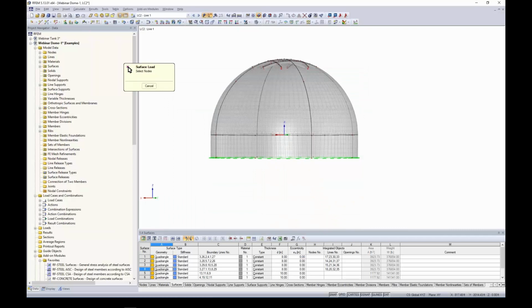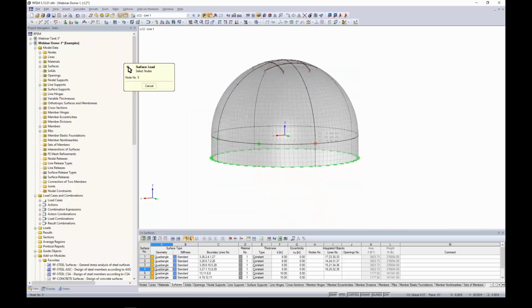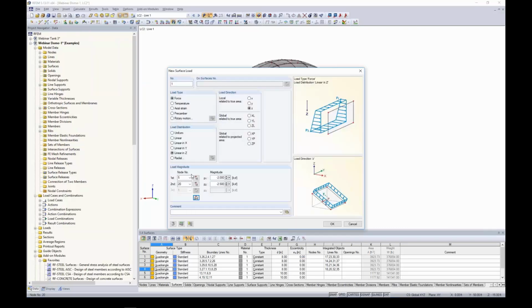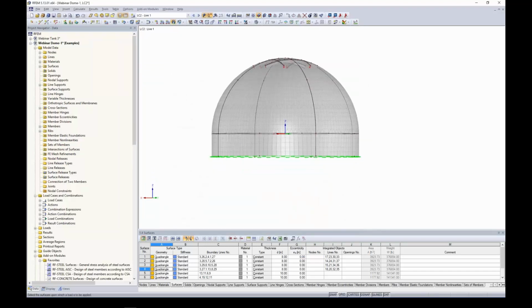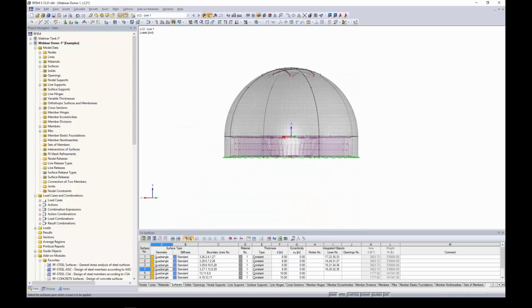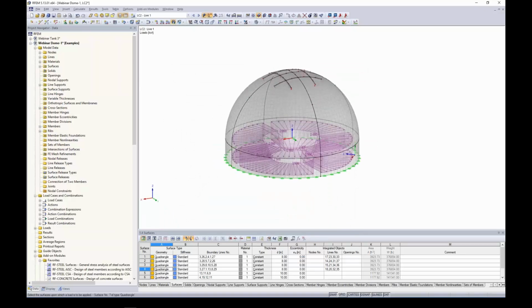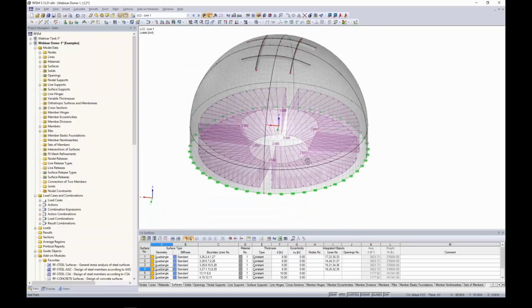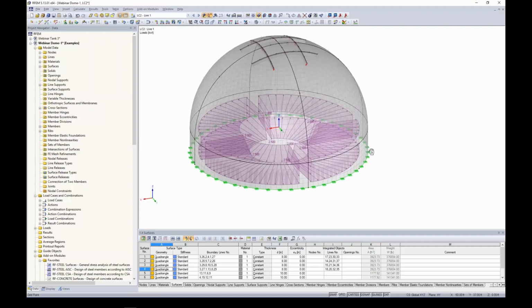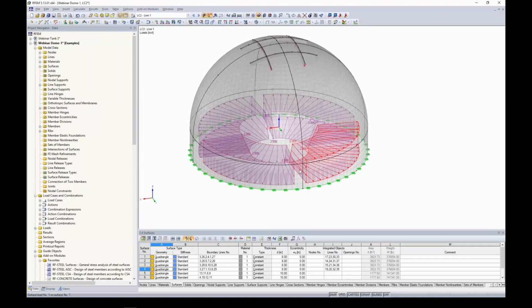So I can graphically select 2 points. Here's the top of the wall, here's the bottom of the wall. So now those nodes are associated with those particular magnitudes. I click OK, and now you'll see that all I need to do is select the bottom of my walls, and now that outward pressure is displayed. It has increasing magnitude as we increase in the depth of our wall.